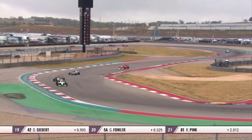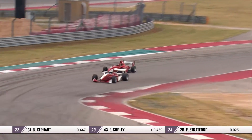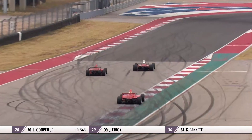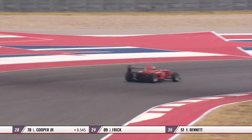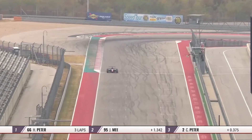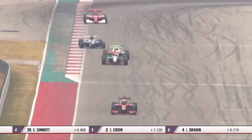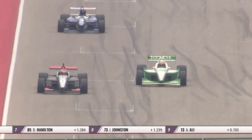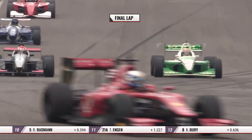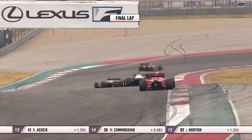In modern IndyCar and Formula One, some of the G-force they go under — you and I as mere mortals would pass out, and our neck muscles just wouldn't cope. These guys aren't going quite as fast as that, but there's still a lot of G-force acting on them right now. We have a driver about 24 years old named James French who races a Formula One car with us — his neck muscles are amazing because he also races LMP3. Ben Sennett again trying to take it from Charlie Peter on the inside line. Charlie Peter tries to defend, but just gets through. We are on the final lap now.